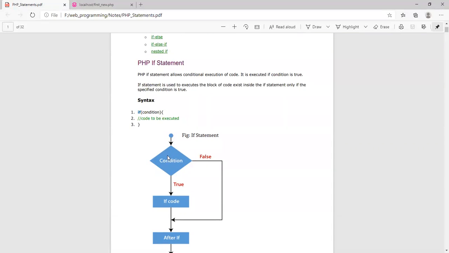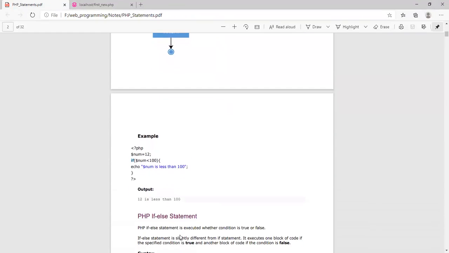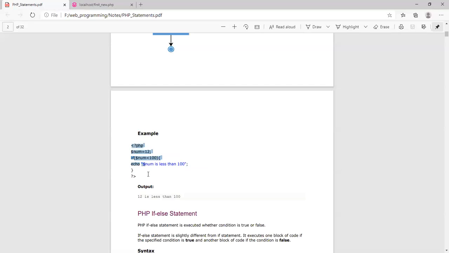So in the flowchart, we can see it as here we check the condition. If the condition is true, then the if code gets executed. If the condition is false, the code after the if block gets executed. Okay, so a simple example here: we start with PHP and we define the variable num.